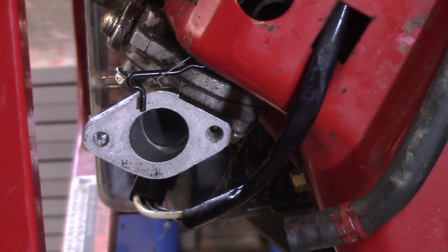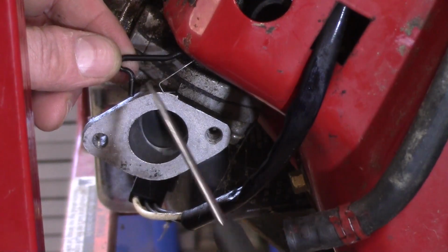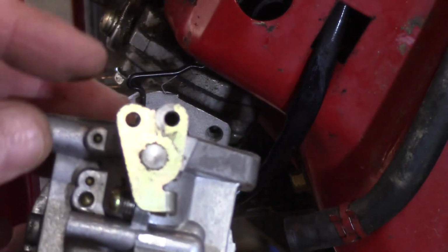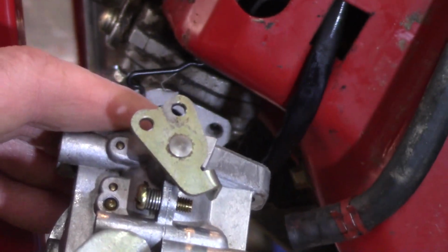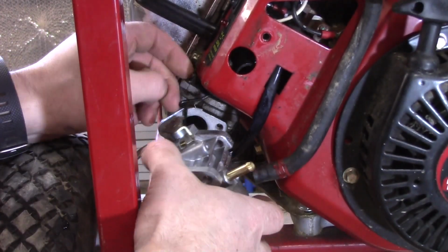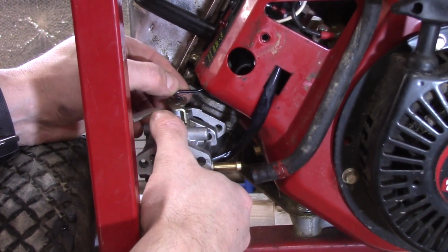I wanted to get a close-up of this idle arm and this little spring that I was talking about when we removed the carburetor. Those are going to go in the same hole right here, and you can actually see the wear, so you know that's where it goes. I'm going to zoom out a little bit. I just wanted to show you that. I'm going to do the spring first, then we'll drop this arm in just like that.